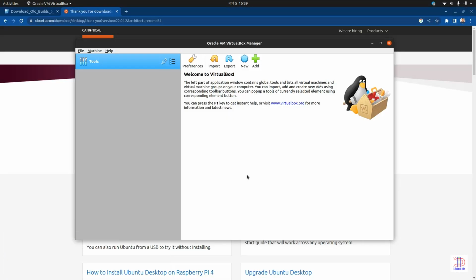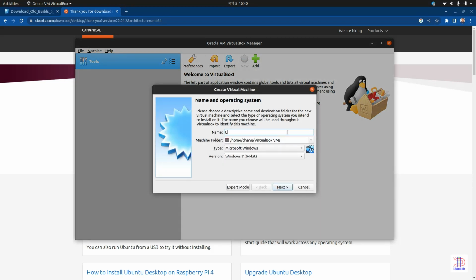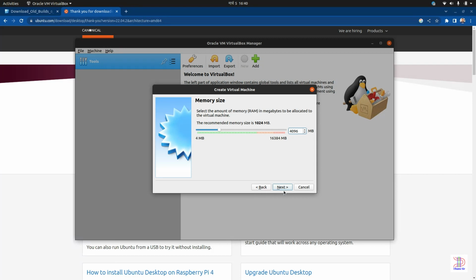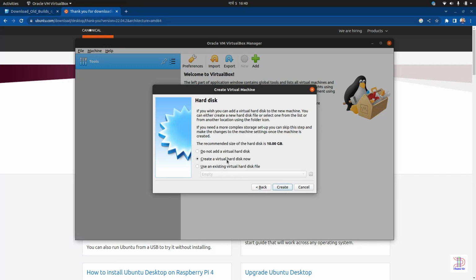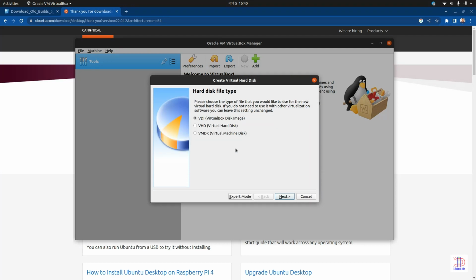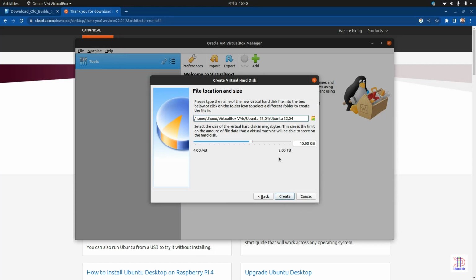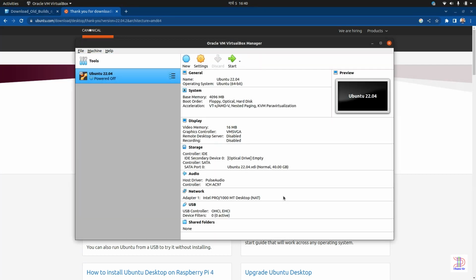Now I will go to VirtualBox and begin creating a virtual machine. To create a virtual machine, click on New. Here give the name like Ubuntu 22.04 and then click next. Give some memory like 4096, or some 3 GB. Now just choose the default. Now just click create, then VDI and next, and dynamically allocate it. Create this, and then probably 40 GB. Now just click on create.